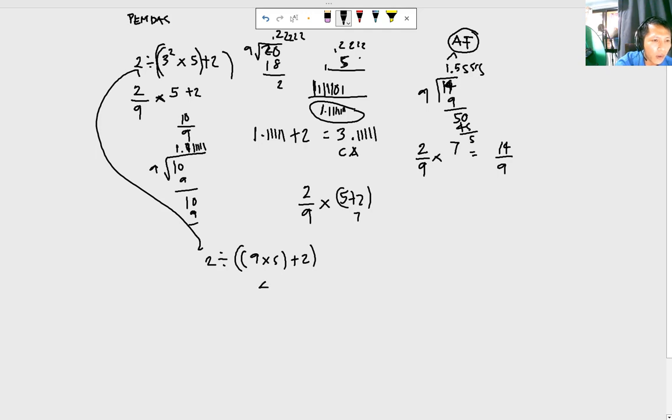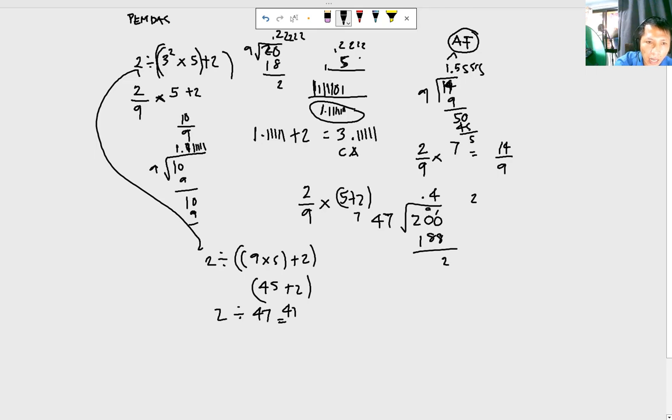So that would be 45 plus 2, so that would be 47. So, 2 divided by 47. Your calculator will tell you how much. 47, I think there are 0.0, so there are 2 zeros. 20. So I think there are 4. 4 times 7 is 28, carry 2. 4 times 4 is 16 plus 2 is 18. So you have 10, 2.